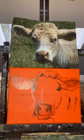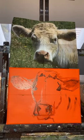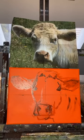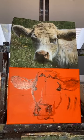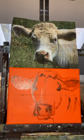Hey, good morning. Let me go ahead and get started on this Charlois cow. One of my favorite breeds of cows. I first saw them when I went on a trip to Ireland when I was 12. And they are just enormous cows. And I might not be saying that word correctly. It's a French word. Charlais, maybe.